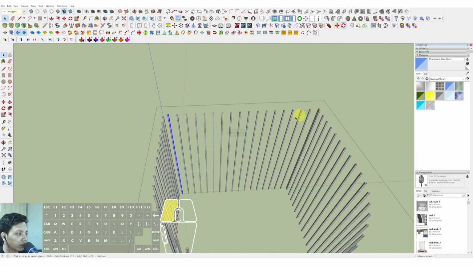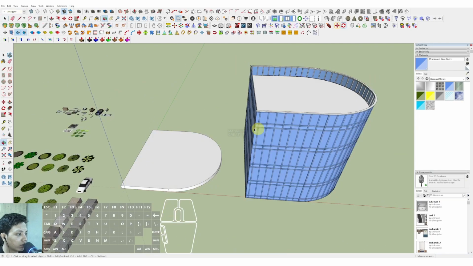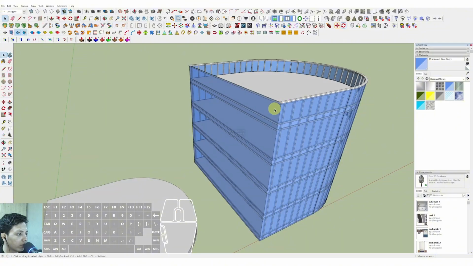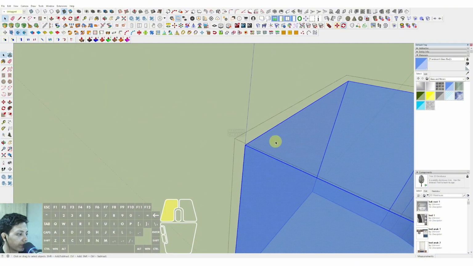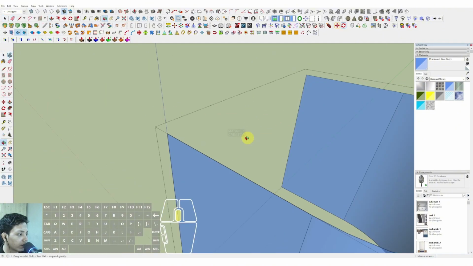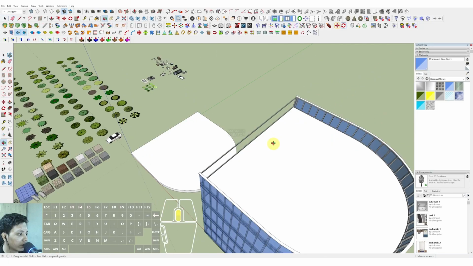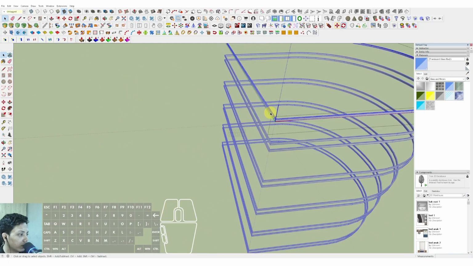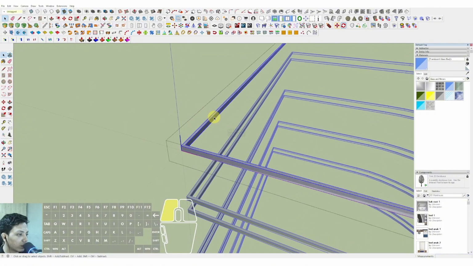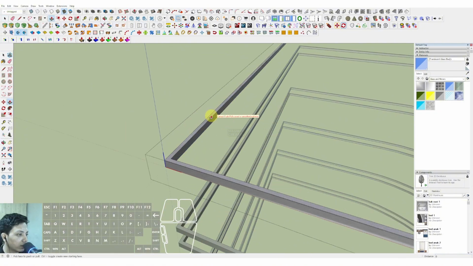Okay, and then now we can erase the other materials. Okay, then now we can push it until the position in here.